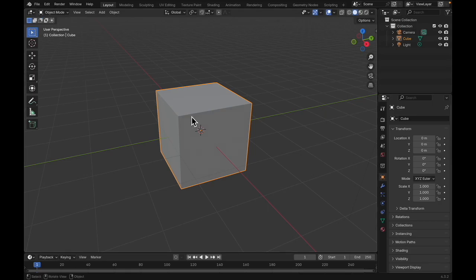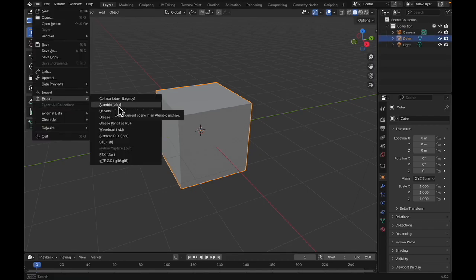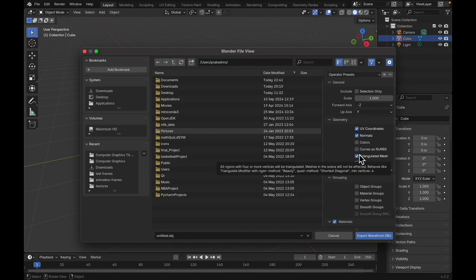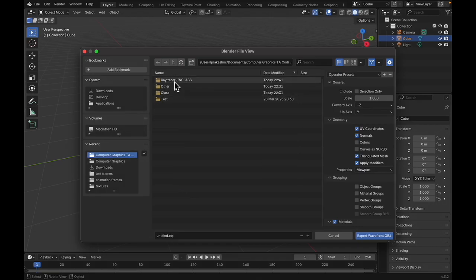So what we're going to do is we have our cube file, export. We're going to export this as a Wavefront OBJ. And then we want to have triangulated mesh on, so remember that. Then we figure out where we're going to store it.